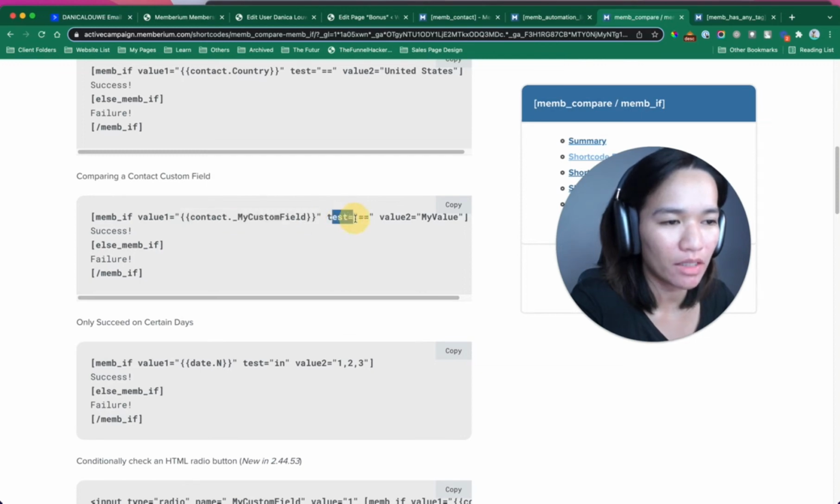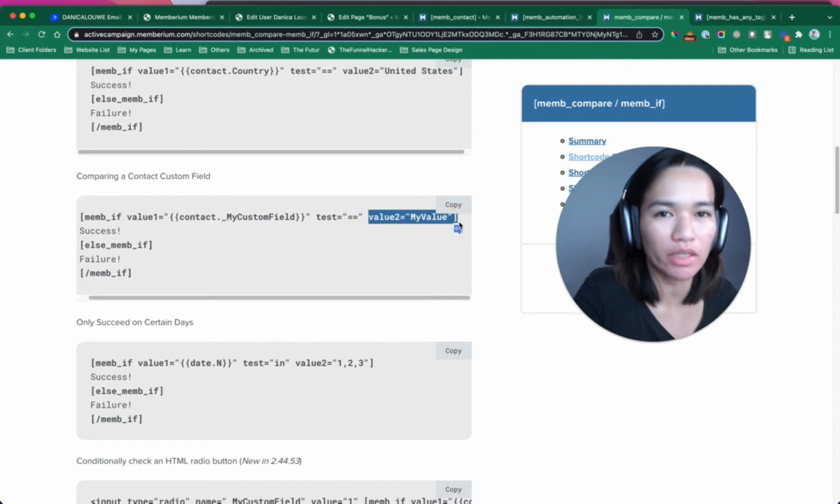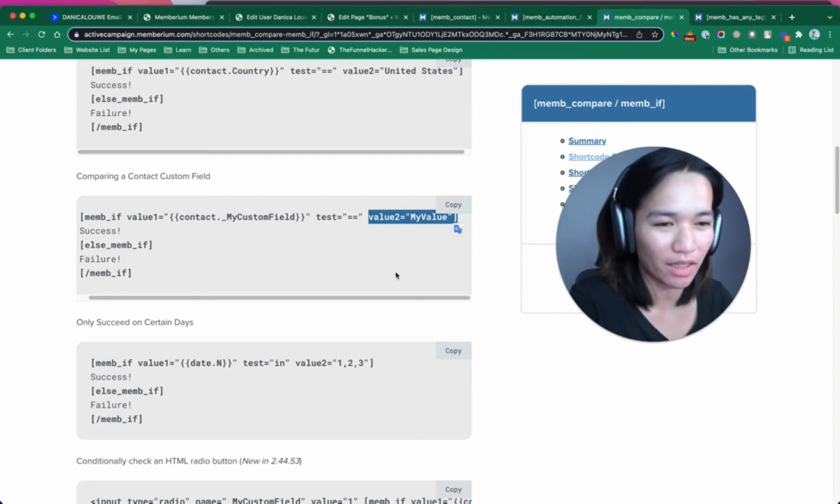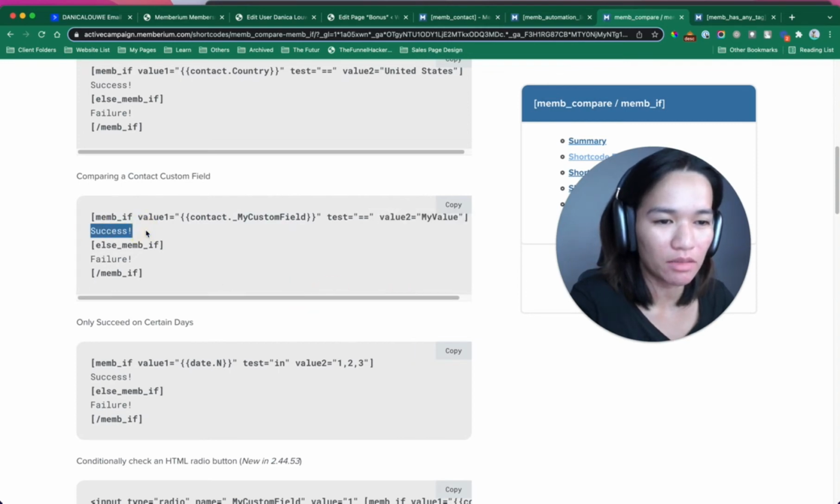For the test here, you need to set a value inside, whether that's equal to or something. And then value 2, I set it to 30 because I want each bonus to require 30 points, because that's what we're gonna deduct before they can actually claim it. And then you could set a success message and failure message, and that's what I'm doing here.